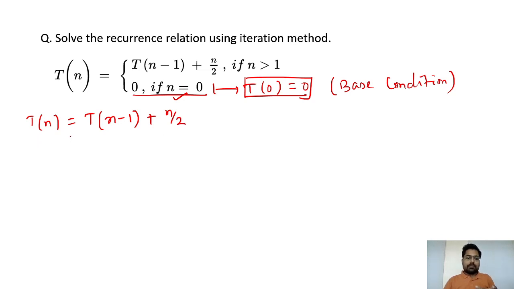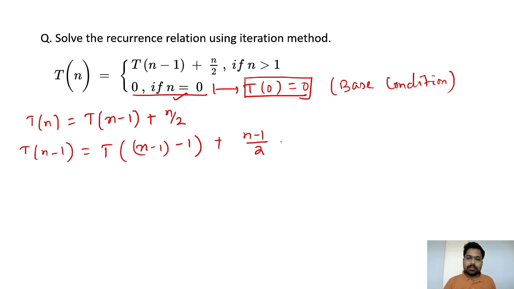Then what we found is t of n, an unknown function is also added. If you want to find the value of that function, put the value n minus 1 in place of n, then only you can expect some result. So here n minus 1, then n minus 1 by 2. This is how we are getting. But in iteration, we are going for one iteration. After that we substitute to get a proper value.